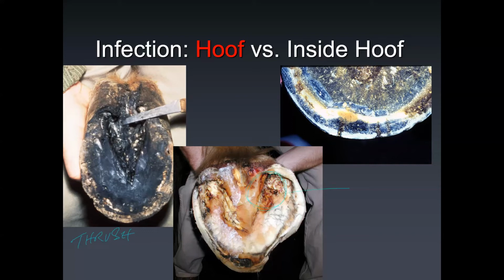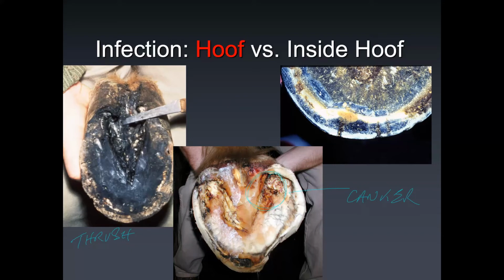In the middle here, we have a horse with canker. This used to be very common in draft horses. Again, it starts in the same sort of area that thrush does, but the bottom line is thrush starts on the outside. This tends to get in deep and work out. So they're quite different. Thrush seldom goes lame. Canker often go moderately lame.